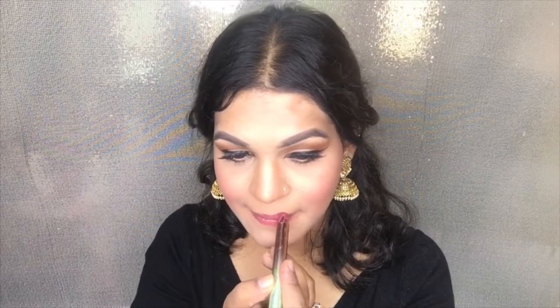For the lips, I'm using the Lakme 9-to-5 Matte Stix in a mauve shade. I felt this was too dark for what she is wearing, so I'm toning it down using the Wet n' Wild Liquid Lipstick in the shade Rebel Rose — and this was a perfect shade. Now for setting my makeup, I'm using the PAC Micro Finishing Makeup Fixer, which is a really good makeup fixer.